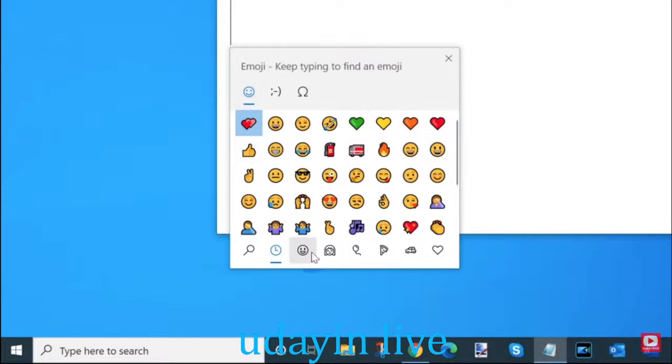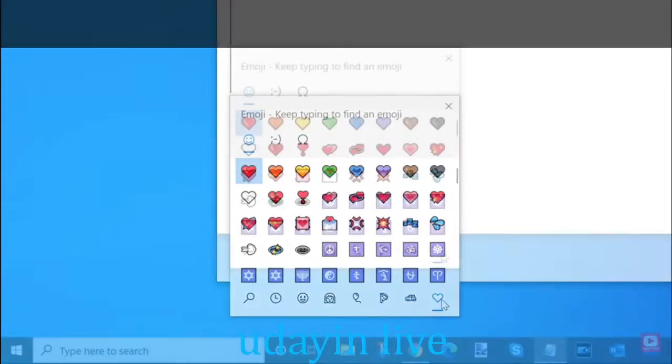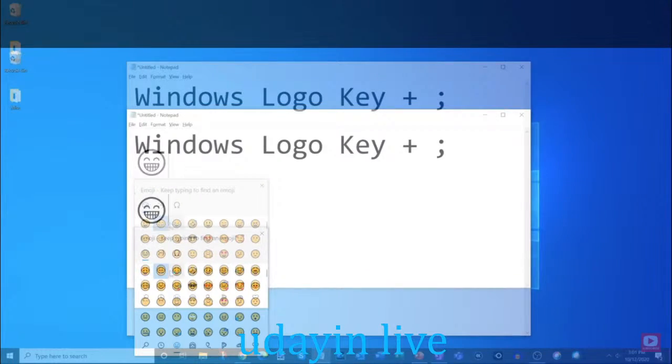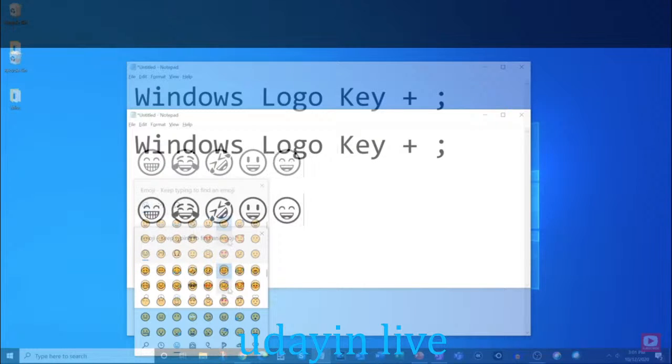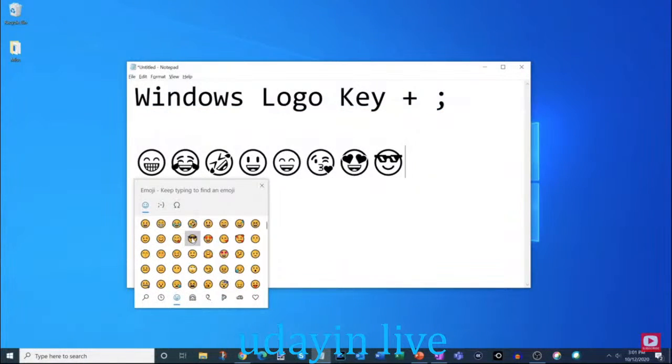Now, I have all my recent emojis, and I could go through, and however I want to communicate my feelings and my emotions, I can choose an emoji that represents that. Here you see a very wide variety. All I need to do is click on the emoji, and that'll insert it into my document. It'll insert it into a comment on YouTube. If you want to test this out right now within the comments for this video, feel free to leave an emoji. I think that'd be kind of cool to see what emoji you pick out.